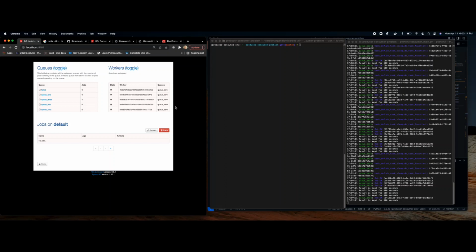As you can see here, I already have five working threads that are currently listening on Q0. And what Q0 does is something very basic: it just puts the thread to sleep for a brief 10 seconds. So I'm going to showcase that right now by running the producer main.py. For demo purposes, this file shows how it produces items inside the queue. Right now we're going to produce five items into the queue.